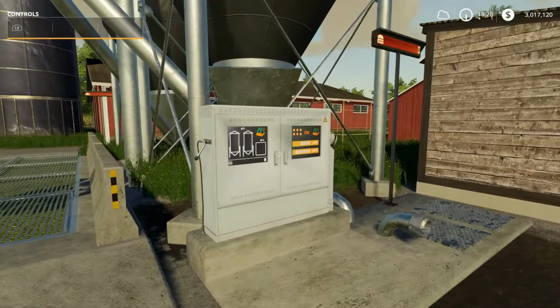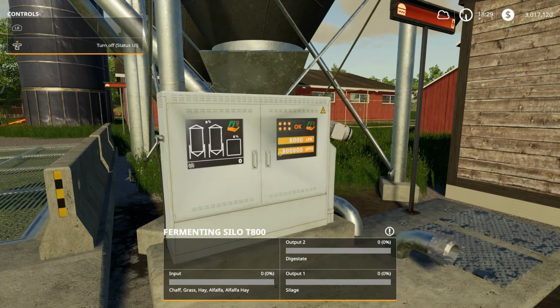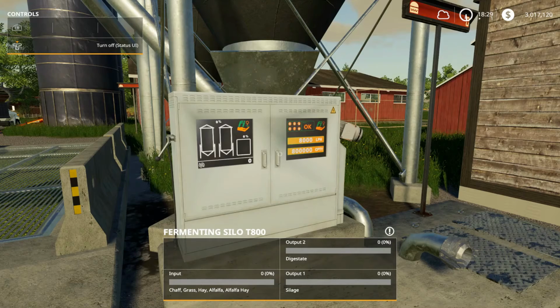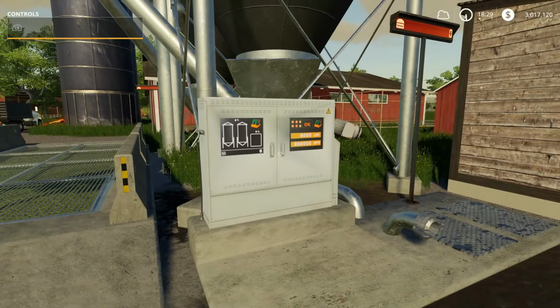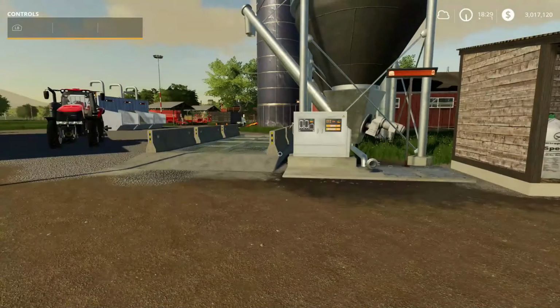while we are on the topic of TMR or silage production, another mod that I highly recommend. You can just collect the grass. You can put grass into here. You could do hay as well, but I'm just going to save myself the step on the portion of the field that I know I want to put into this fermenting silo. Why waste the time to ted it when I can just put it in here as grass?